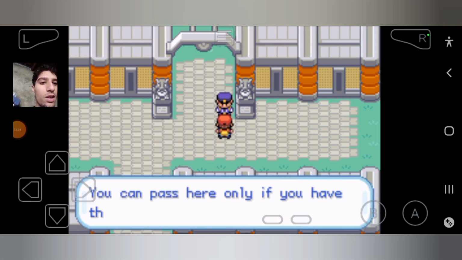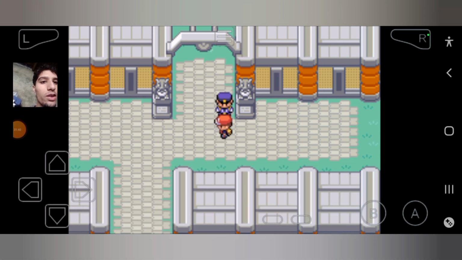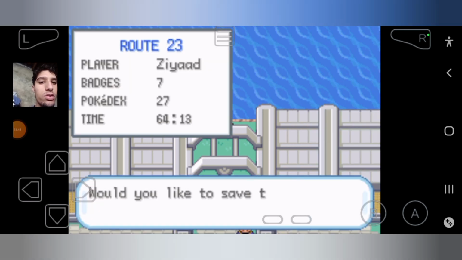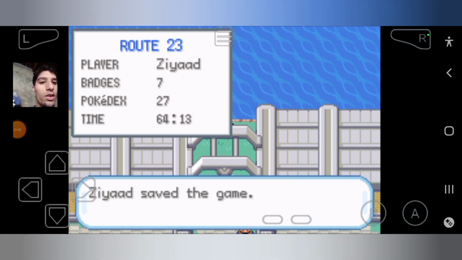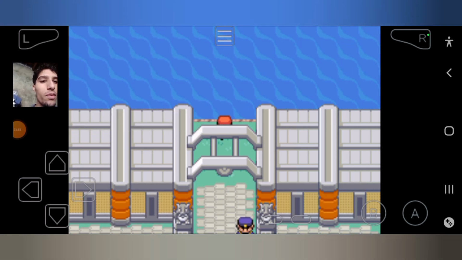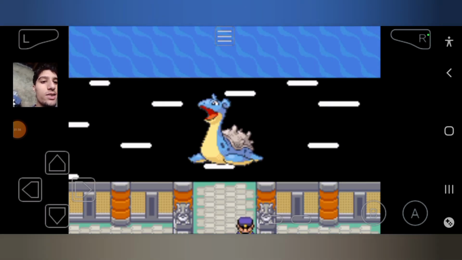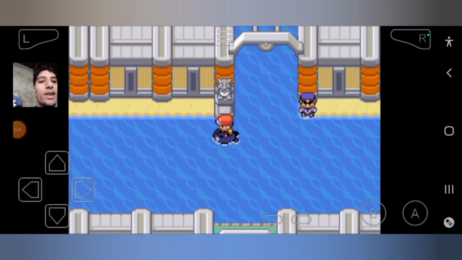What must I have here? Rainbow Badge. Oh, that is the Rainbow Badge. Okay then, please go right ahead. Wow. Save. The Elite Four should be somewhere nearby, at the end of Victory Road. Oh, so I must surf to get there. Nice. It's like you must pass a couple of tests. It's cool, guys.